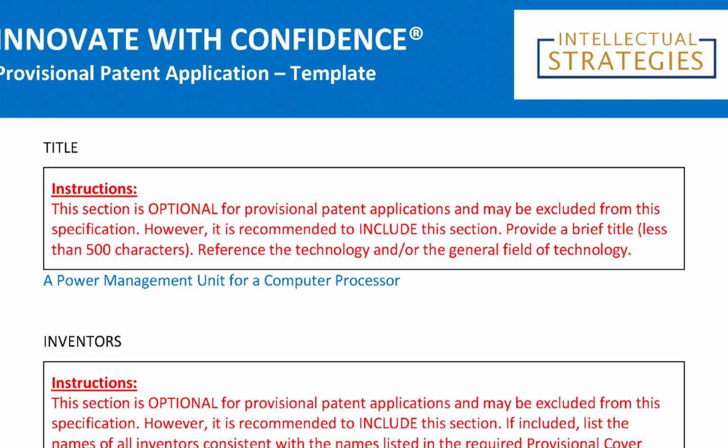You'll see that this is in the order that the Patent Office suggests that you put it, and I would continue to use that order. In the sample that we're going to look at later, you'll see that I've actually kept this same order. I've drafted right in this document, and I've just changed some of the language, and you'll see how I've done mine. I've tried to keep it clear so that you can see what I've changed, what I've left the same, where I've added, and those types of things. So here we have the title of the invention. You've got a sample there, power management unit for a computer processor.